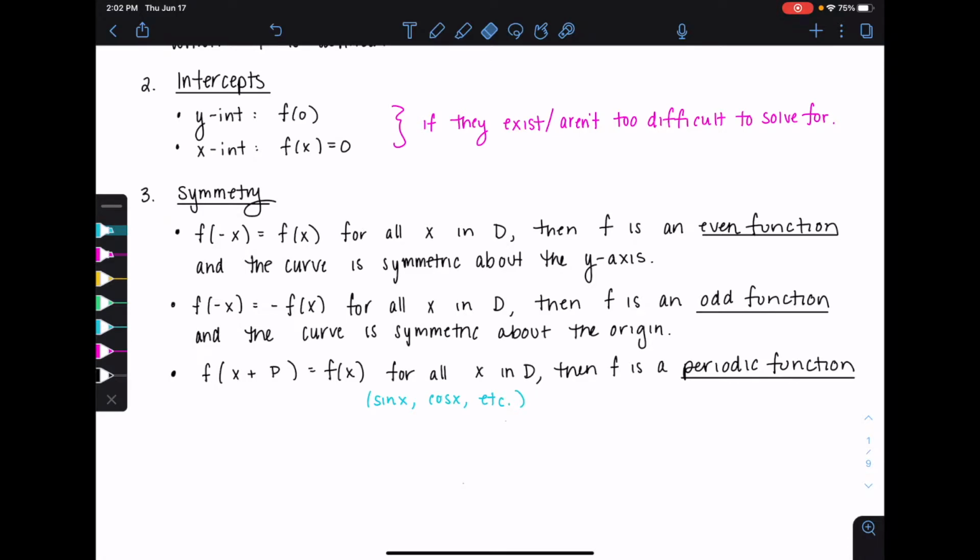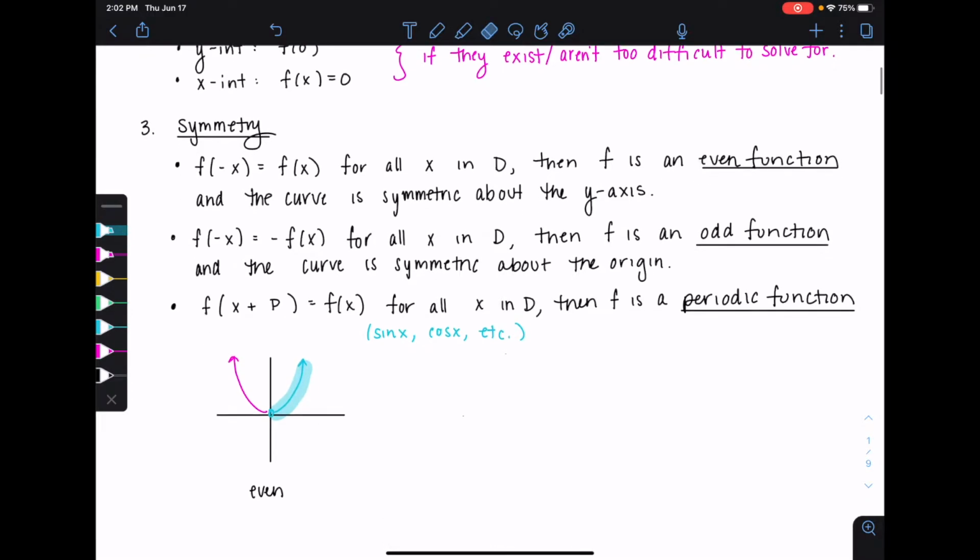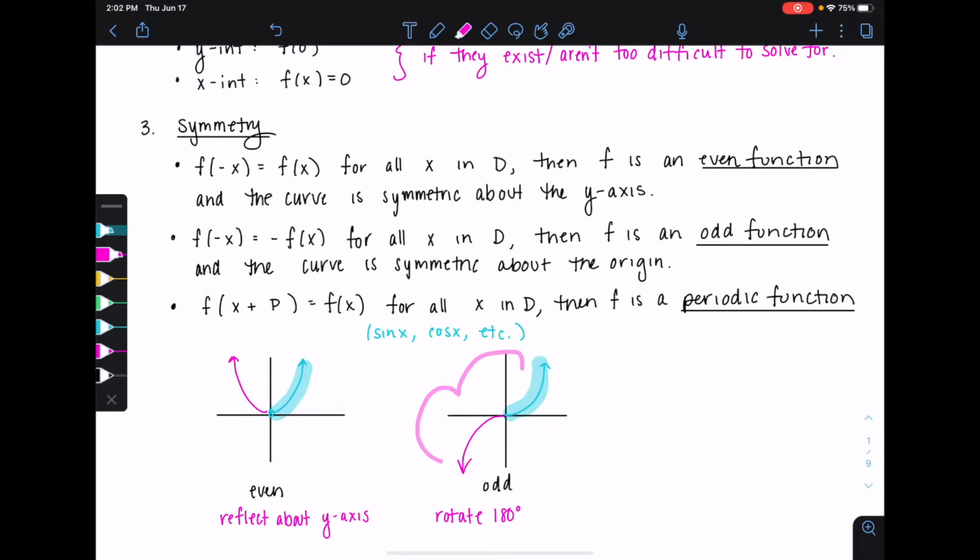For sine and cosine, if you add 2 pi on the inside, that would take you once around the unit circle, so you have the same visual over and over again. So for all of these, for our first case, if you have an even function, you really only need to graph half, and then to get the other half, you just reflect about the y-axis. When you have an odd function like y equals x cubed, you just need to graph half the function and then you're going to rotate it 180 degrees, or think about flipping it over the x and then over the y again.